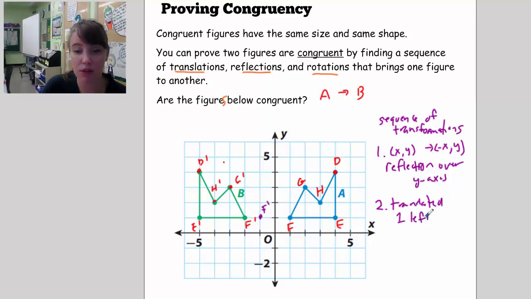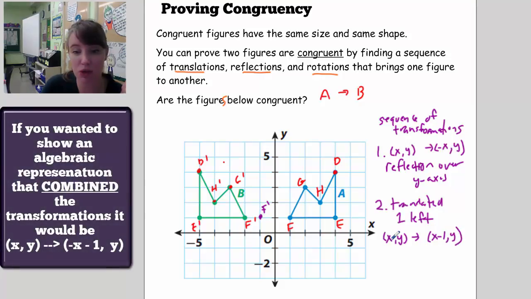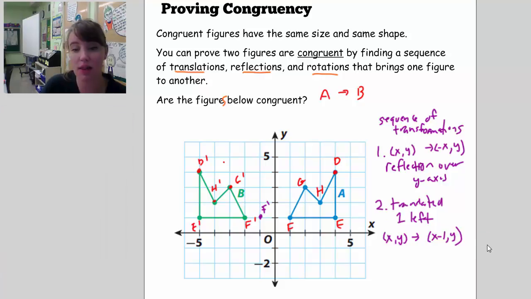one left. Okay, so when you've done that, that's the algebraic representation, is that you've taken one away from the x coordinate. Okay, so whatever you arrive at here, this becomes your new xy coordinate, and then you take one away from the x coordinate for all the vertices, and then you maintain the y coordinate. So that will allow you to reflect this and then move it. And so actually the figure that I see has undergone two transformations, so it actually should be double prime.